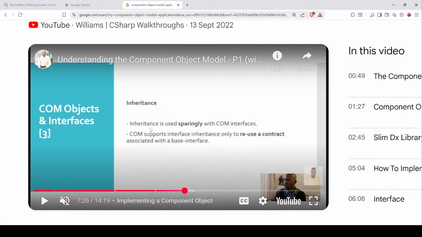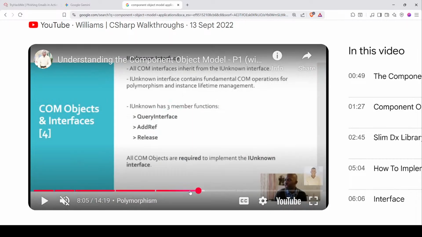Okay. Inheritance is used sparingly with COM interfaces. COM supports interface inheritance only to reuse a contract. Polymorphism. IUnknown has three member functions: QueryInterface, AddRef, and Release.